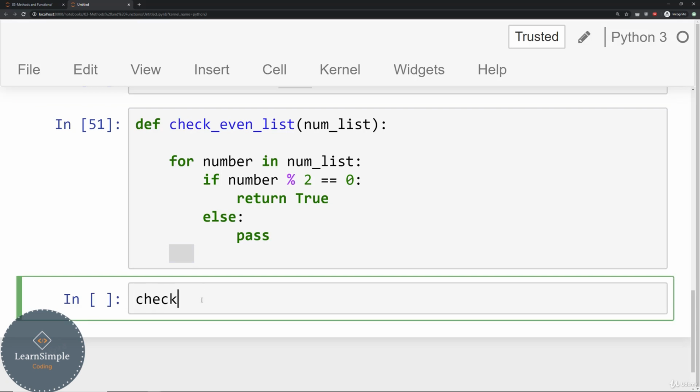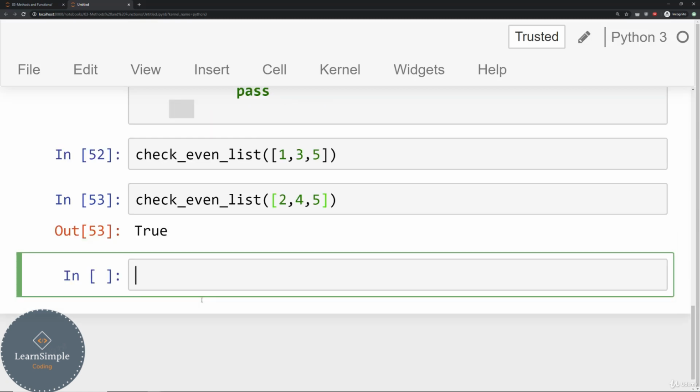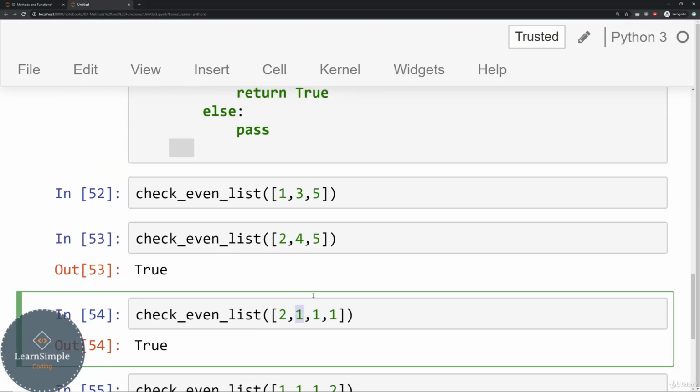So let's first check that this actually works. I'm going to say check_even_list, and let's pass in a list that has all odd numbers. Notice nothing is returned. Now let's say check_even_list that has 2 even numbers in it, and it returns back true. There is an even number there. And let's do a couple of edge cases just to make sure this is working. Let's go ahead and have the first number be even. It returns true. And let's go ahead and have the last number be even. And that also returns true. Okay, so it looks like it's working. So what it's doing is just looping through these numbers until it finds an even one, and then it just breaks out of the function and returns true.